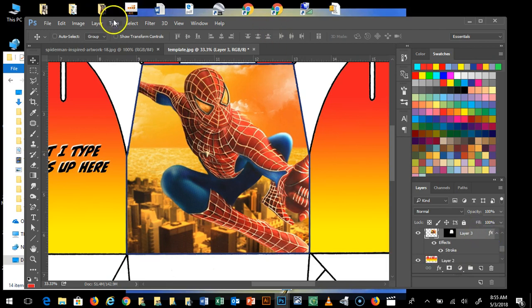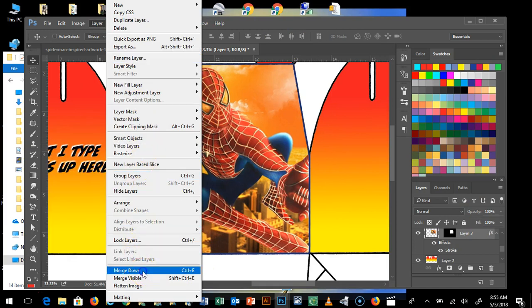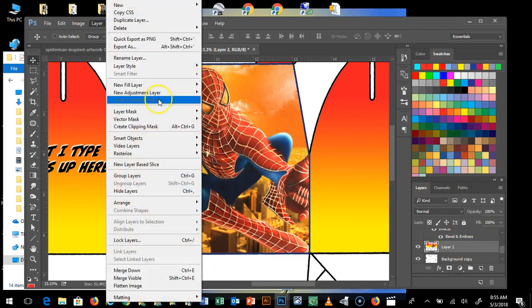But if I go up here and do merge down, it's going to actually combine those two. Now layer 2 and layer 3 have combined into one layer.